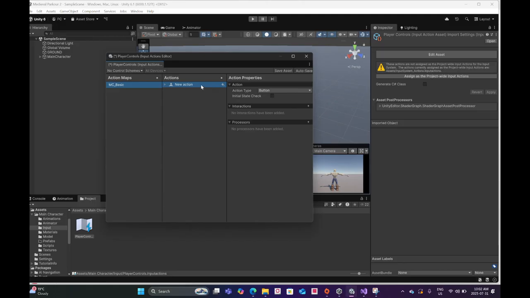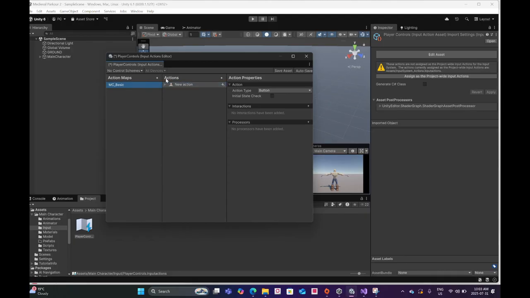And then under new action, you can create basically collections for different situations. A good way to look at it would be, if this is for character movement while he's on the ground, like idle, walk, run, then you could have another one for when he's driving a car or doing something else. I think that's why they have this whole column for action maps. But I'm not too sure. I'm still learning, so for now I'm just going to focus on this.